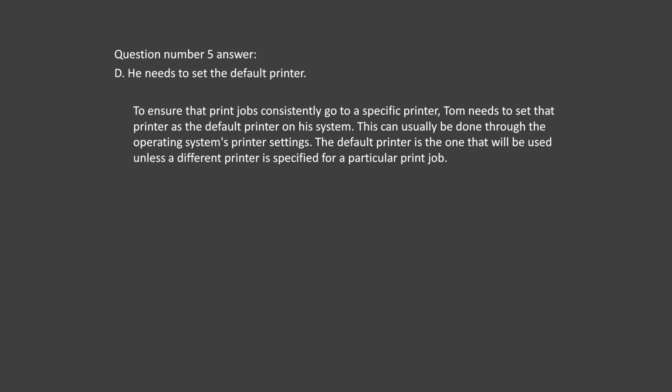He needs to set the default printer. To ensure that print jobs consistently go to a specific printer, Tom needs to set that printer as the default printer on his system. This can usually be done through the operating system's printer settings. The default printer is the one that will be used unless a different printer is specified for a particular print job.